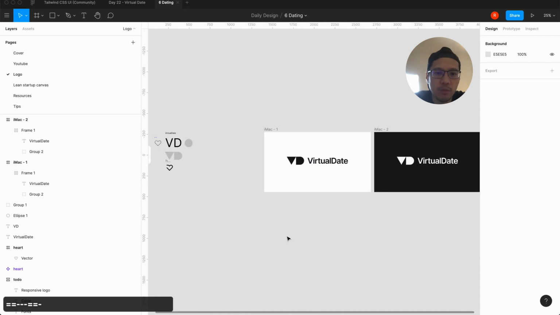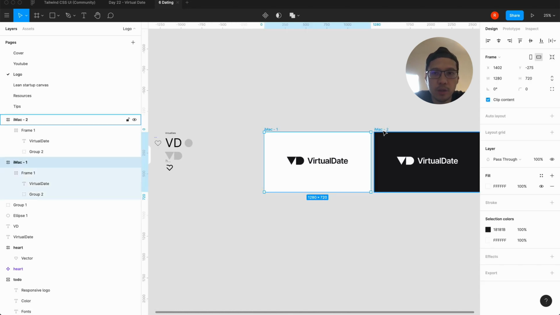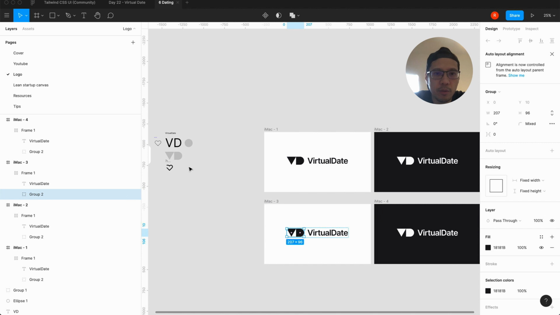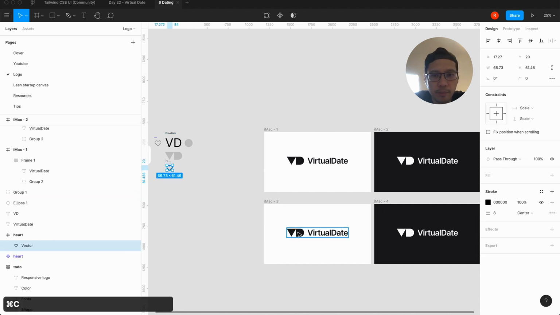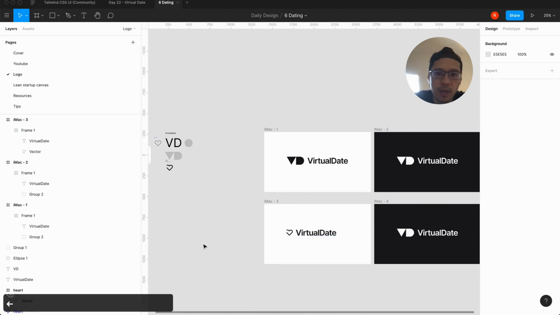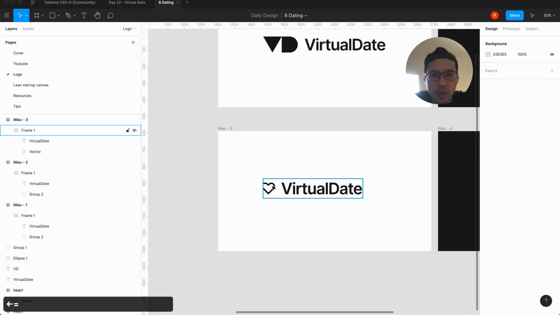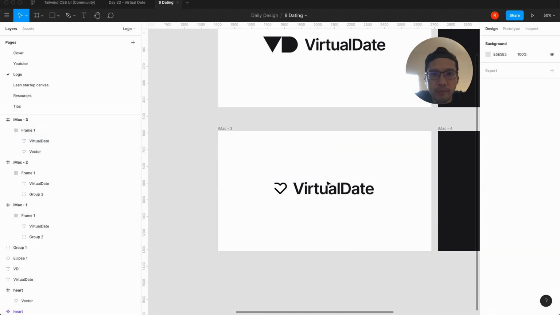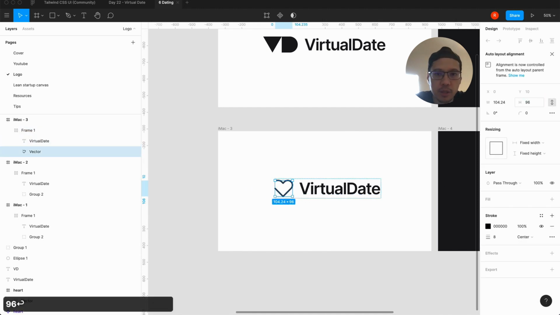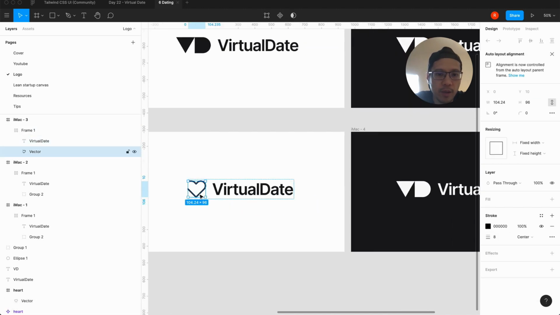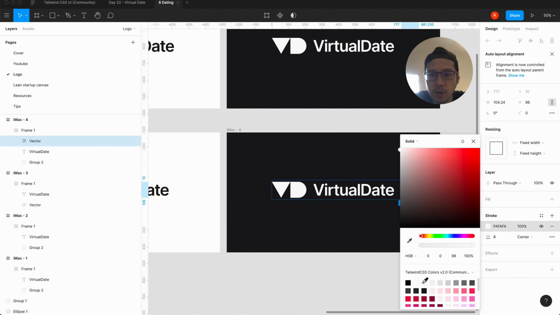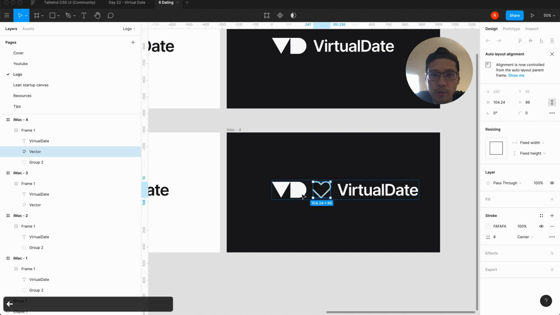And then option 2, we'll just copy these and then drag it down. We are going to copy that and bring it in. I'm going to delete that one, and then here I'm just going to hit the left key, and then I'm going to bring that in the middle. So this is obviously a lot smaller, so if I bring the height up to 96, that's better. Same thing, I'll copy that here, paste it in. We want that to be the lightest grey, and bring that over there, delete that one.